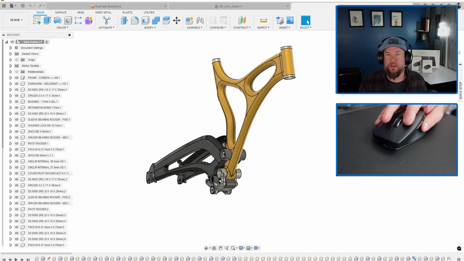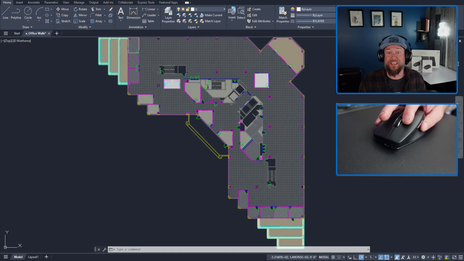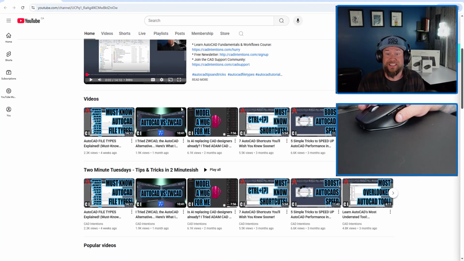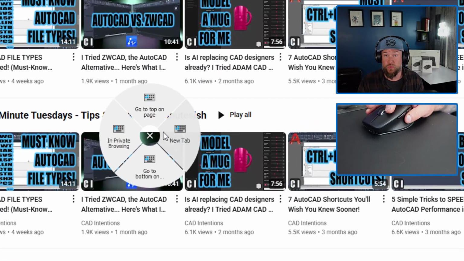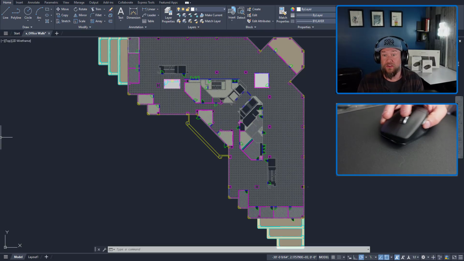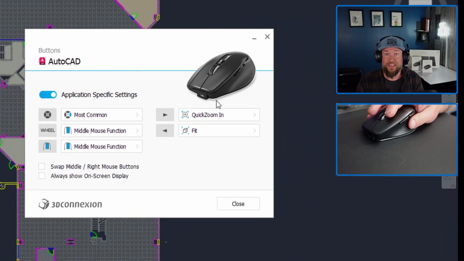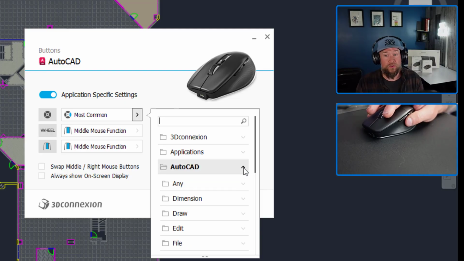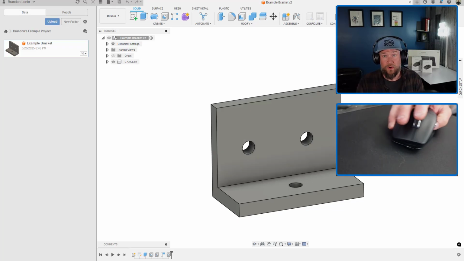Now, finally, one of the coolest things about this mouse might be how easily the CADMouse Pro handles different profiles and software. Simply selecting or opening a new piece of software is going to instantly switch the profile from one to the other. You can have, as I mentioned, completely different custom buttons and mouse commands for each software. Opening up Navisworks or Civil 3D or AutoCAD or Fusion are all going to give you different options based on that particular software, and you don't have to do anything.